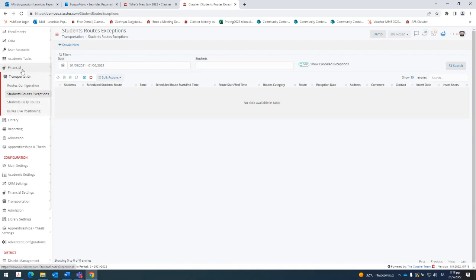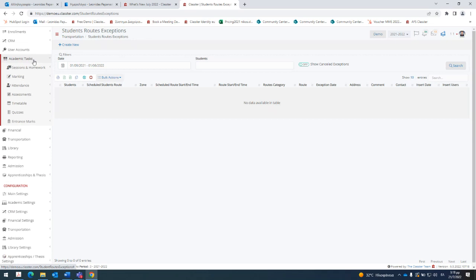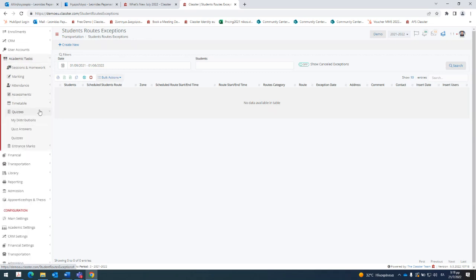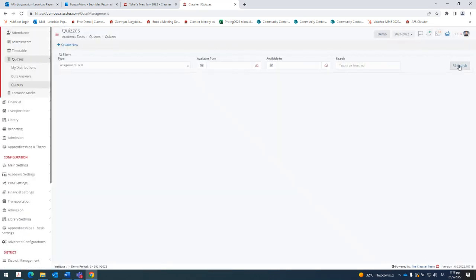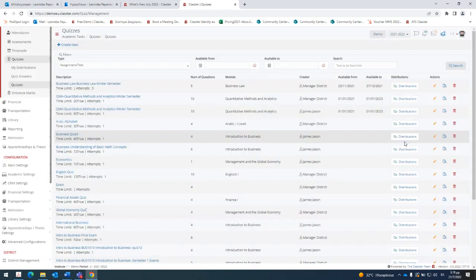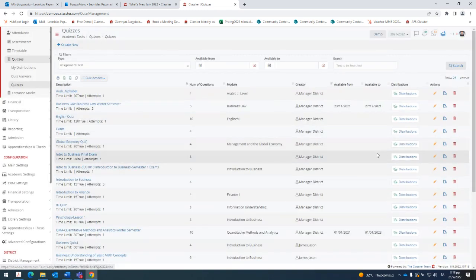In surveys and quizzes now, we have an additional option that has been added to the bulk actions menu in the quizzes screen. We call it now share with educators. Let me show you this one addition. And here in the bulk actions, you can share these quizzes with other educators.